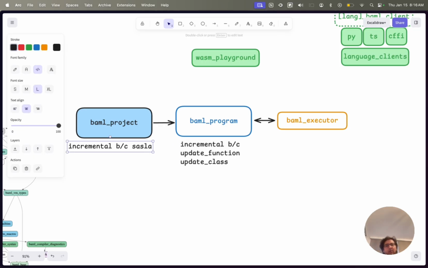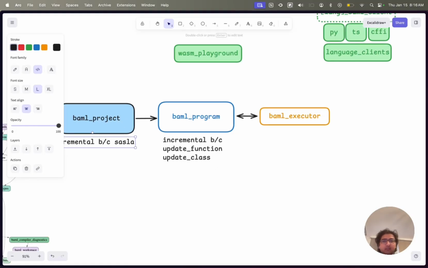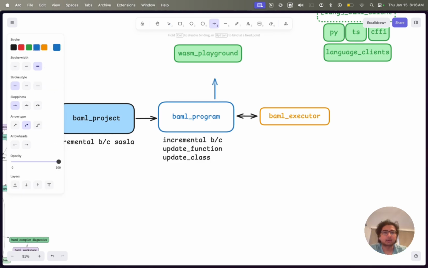So at any point, you can always turn a BAML project into a program, but the way that a project turns into the program is by giving you diffs almost, and then you apply those diffs into the BAML program and say, this function has changed, this function has changed. And that is how this works. Now, that works nicely because of bytecode behavior, and that we don't actually have to go produce the same bytecode along the way, and we're allowed to have things like render prompt still be incremental, because the thing that exposes render prompt is BAML program.